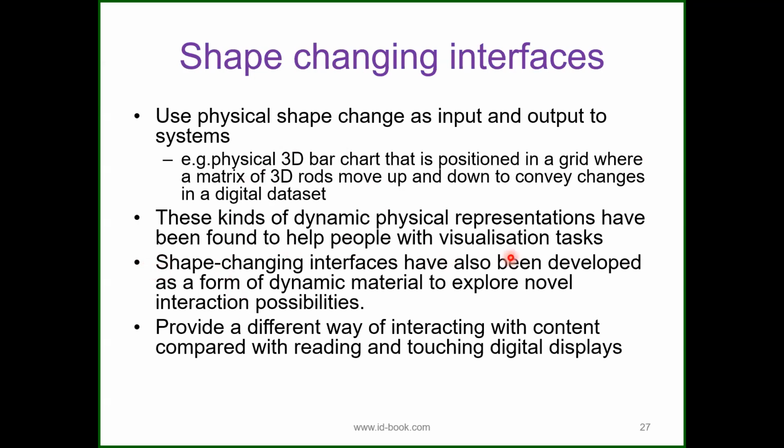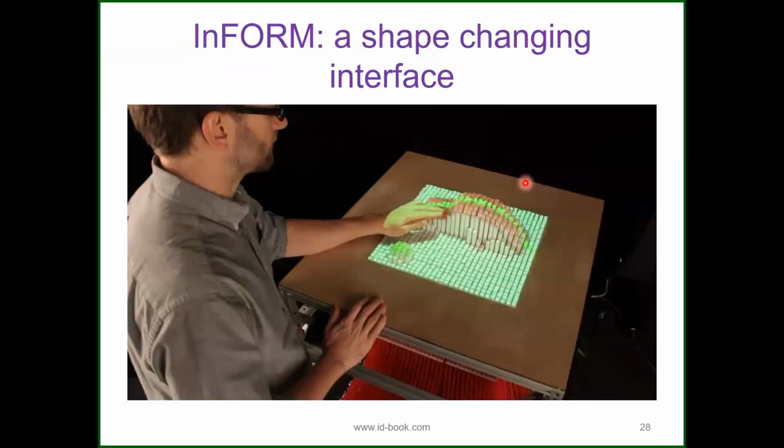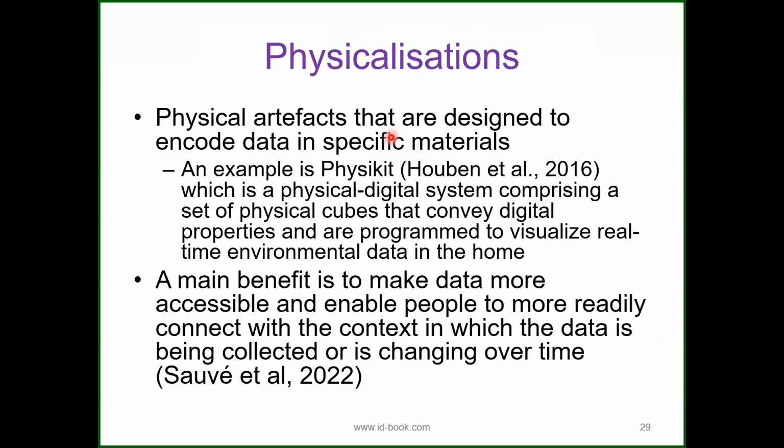Shape changing interfaces have also been developed as a form of dynamic material to explore novel interactions and possibilities. It provides a different way of interacting with content compared with reading and touching the digital displays. Now we'll see this in the slide. You see here there is a grid, and then we have a 3D bar chart which changes according to the user interactions.